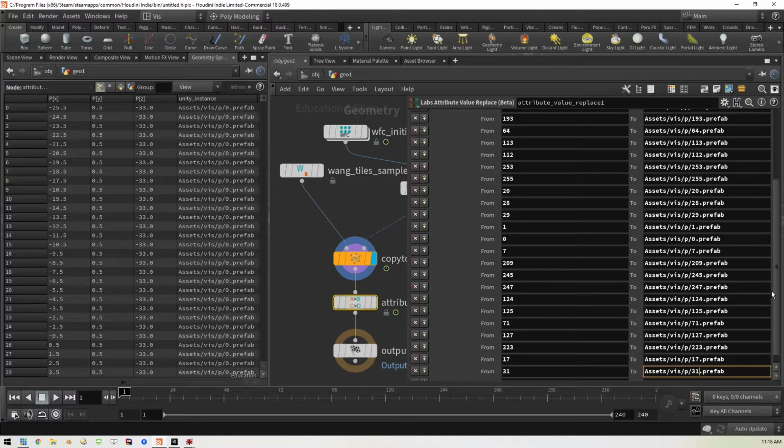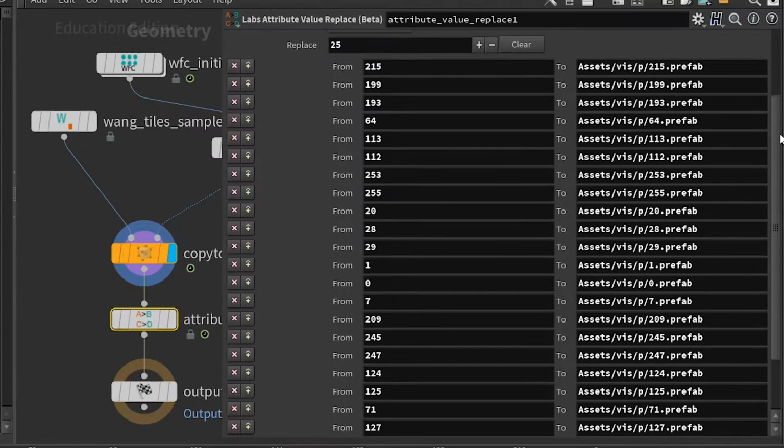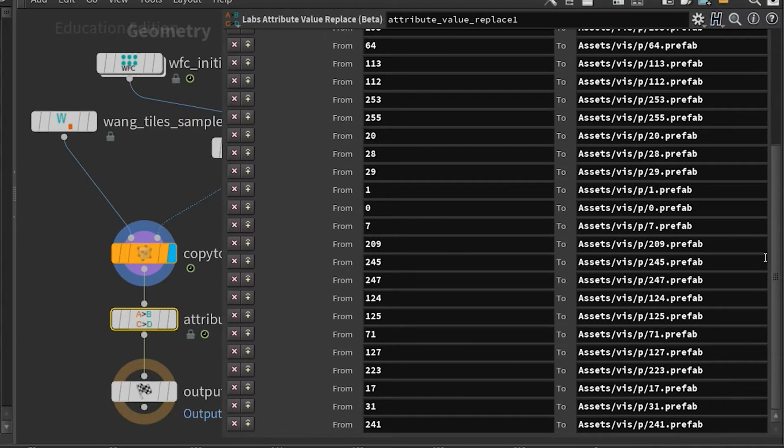Okay, there's a couple of gotchas that I wanted to highlight here, and I almost got caught by one of them. 241. You got to make sure to scroll down this list. You might think you're at the bottom, but you're not actually at the bottom, and you'll miss some. And in Unity, you'll see this when we actually load the level. If any of these are missing, you'll get an error message saying it couldn't find the prefab. But another thing to be aware of here is that Houdini is very receptive to the mouse scroll.